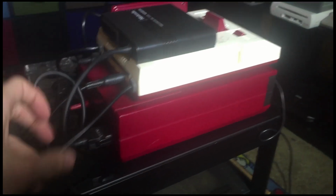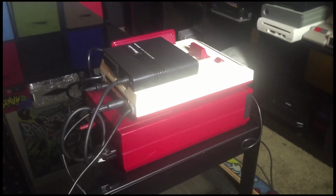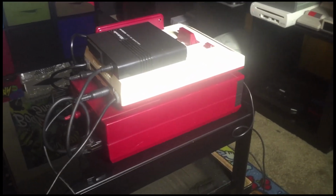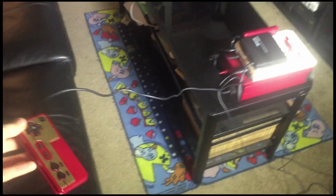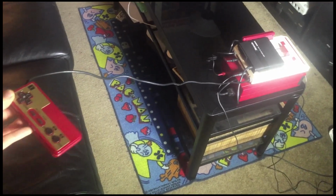Wasn't that kind of stupid? And look how I got this hooked up. You want to know why I have this console out here as opposed to having it with all the rest of my consoles? Well, the Famicom, look how short the wires are. Look at this. It barely even reaches to my couch, and it's sitting on my coffee table. That's how short the wires are. And I even have the console backwards.